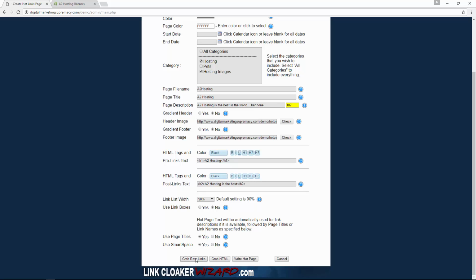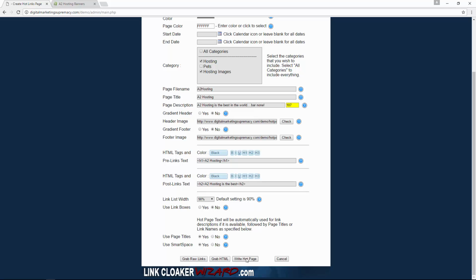Now if I were to grab raw links, I would simply get the HTML code that I can then paste into emails or blog posts, etc. Similarly with grab HTML, I get the raw HTML code which I can put into a blog post.